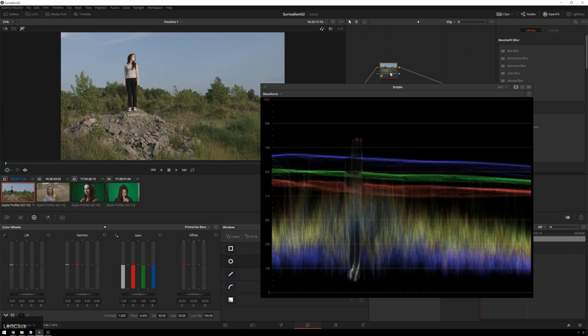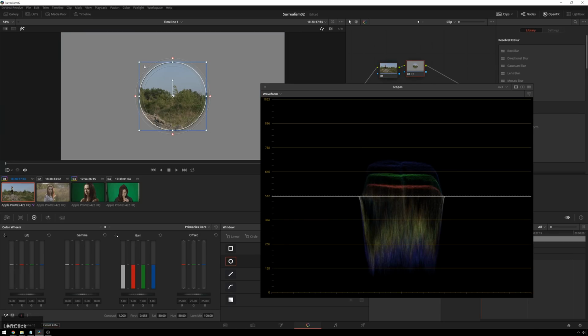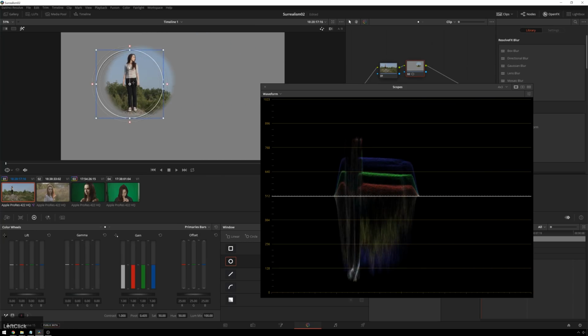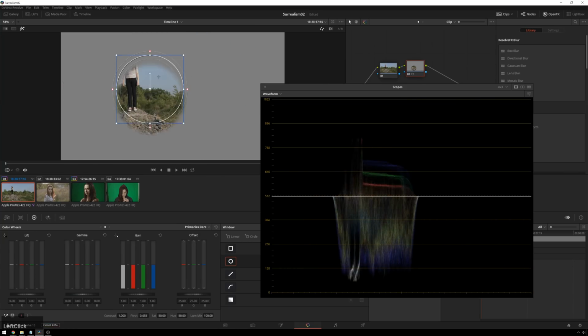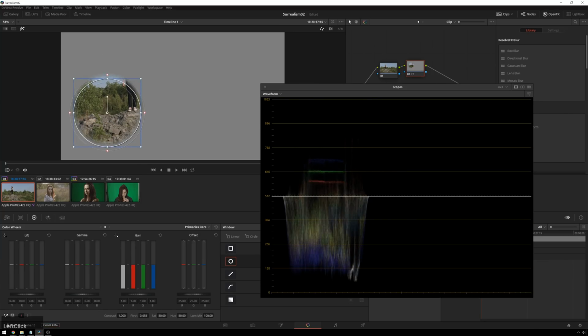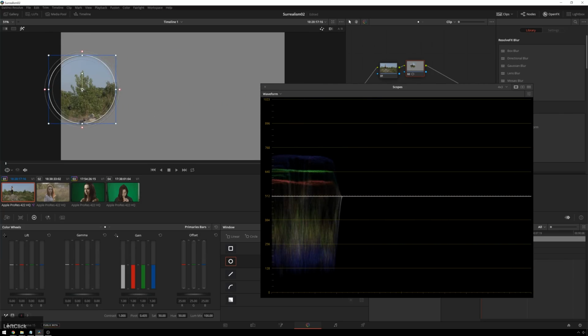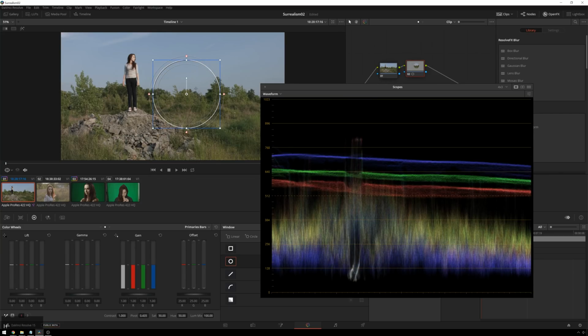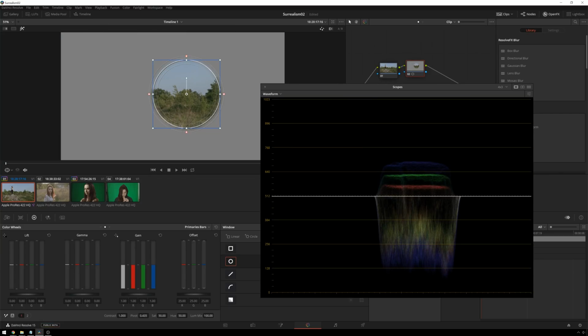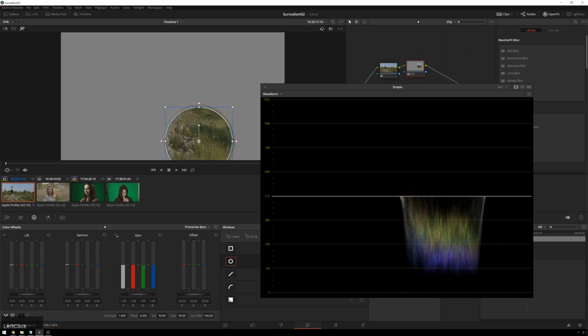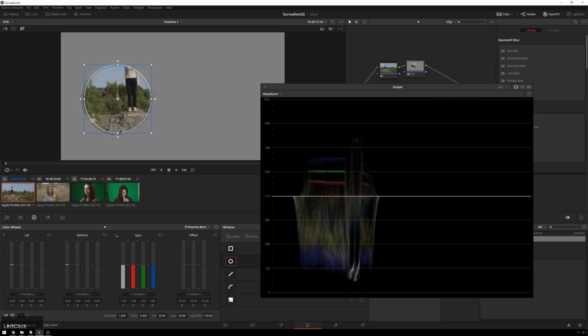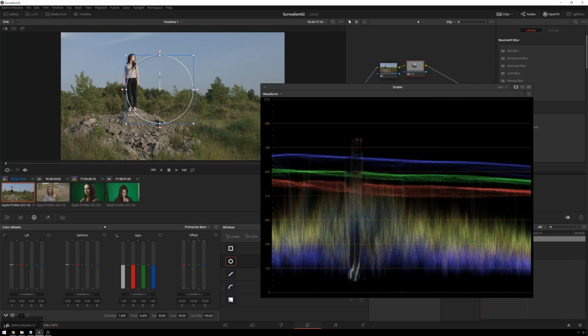And if we hit Alt-C for a new node with the circle power window, you can see as we move this around, the up and down doesn't change anything but the actual colors that are being shown because we're showing different colors. But as we move it right and left, you can see it changes the scopes. And I have Shift 8 selected right now, which is Node Solo or Highlight Node. So that's looking great. I'll hit Shift 8 to unsolo that.